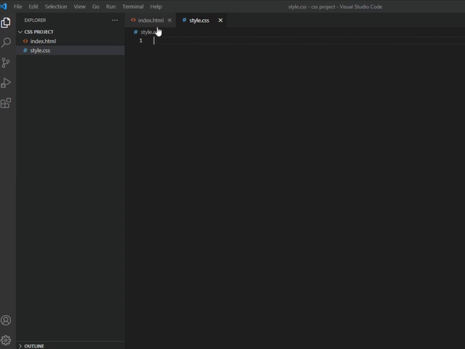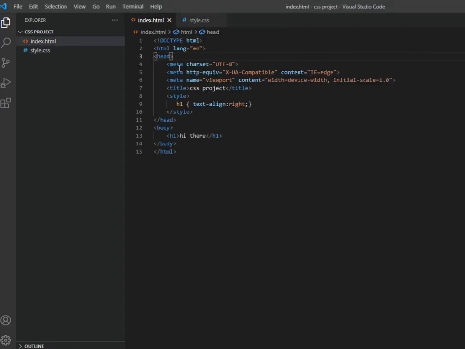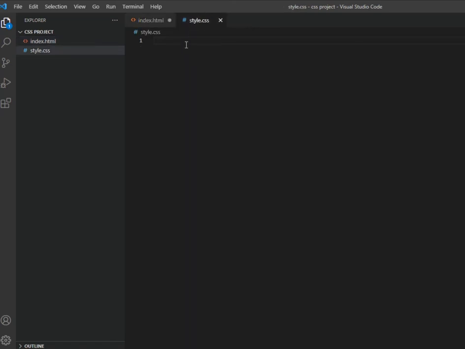So now, let's copy all these things and keep them here. Copy, not cut, sorry, then paste it. Let's just align it there.